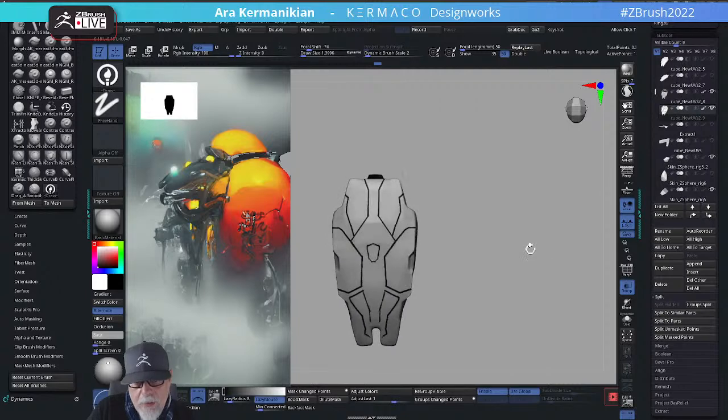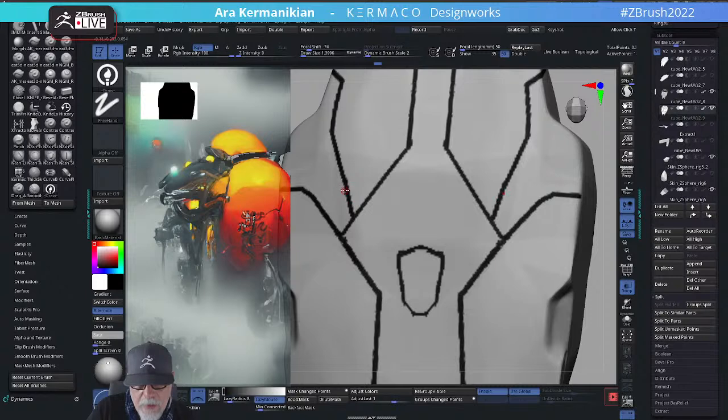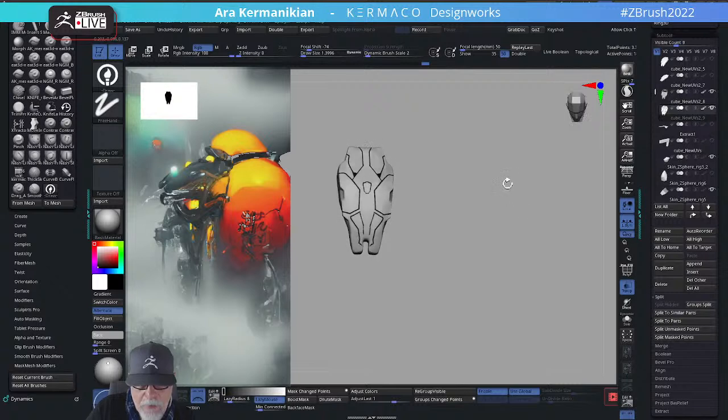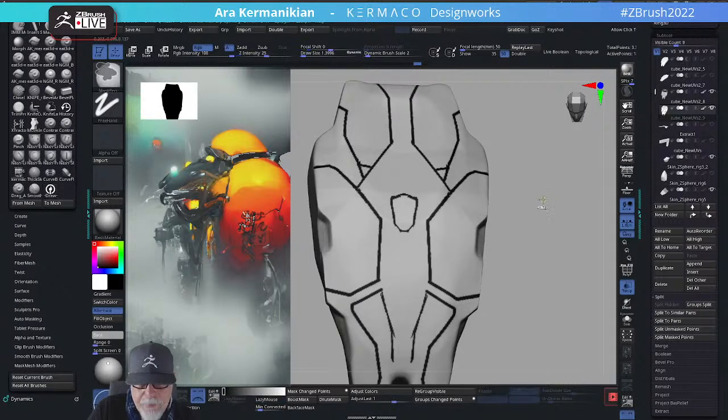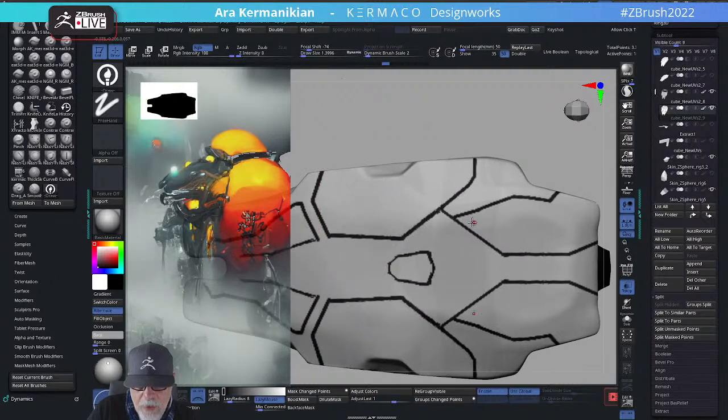Looks good. I'm still getting this sharp edge here that I don't want. So I have to figure out a way to get rid of it. Maybe just add a little bit of a cut in over here. Nope. A lot of design is just iteration of things. So here I'm liking this.